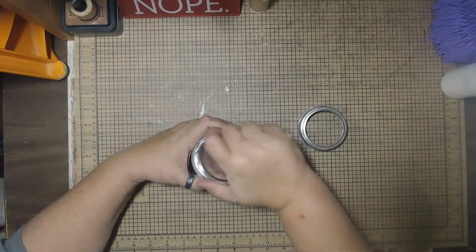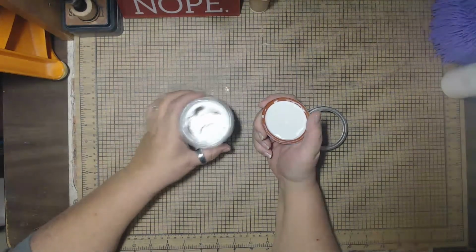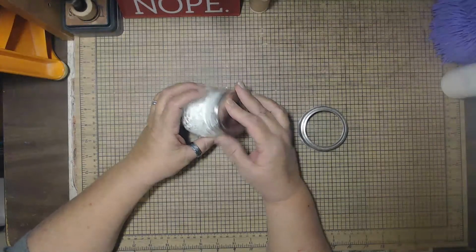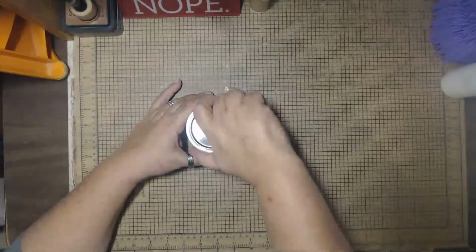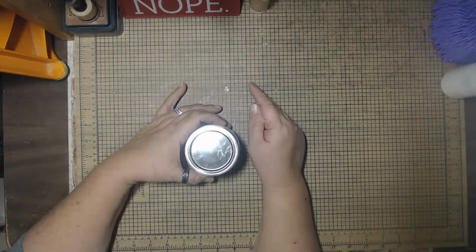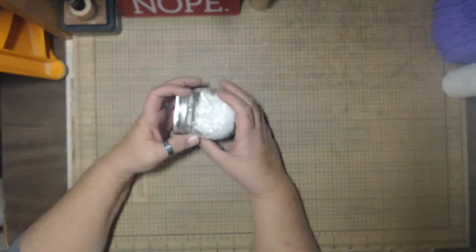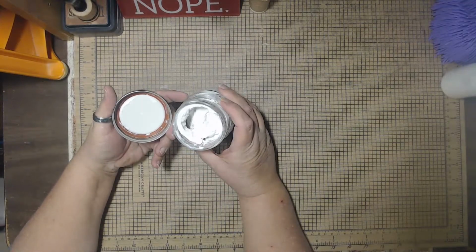Homemade. That's about it. Doesn't really weigh that much, to be honest with you. But if you want to make homemade paste, it is 1 part powder, 1 part paint, half part white glue. Okay. Airtight container, mix it all up until it's the consistency of fluffy frosting, or a better description would be whipped cream cheese.